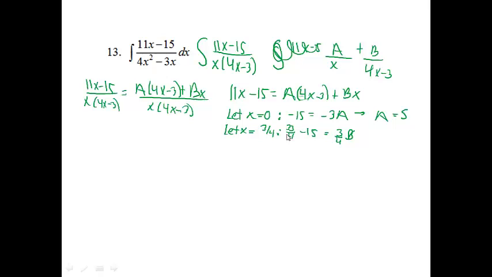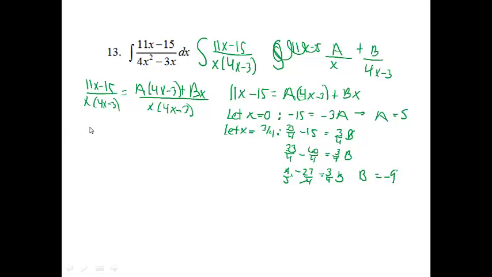All right, oh, this is a fun problem, isn't it? Okay, so then I'll have 33/4 minus 60/4 will equal 3/4 B. 33/4 minus 60/4 is negative 27/4 will equal 3/4 B, and then we'll multiply by the reciprocal. So we will multiply by 4/3, and when we do that, oh, B turns out to be nice. Good. Right, so we get B is equal to negative 9.